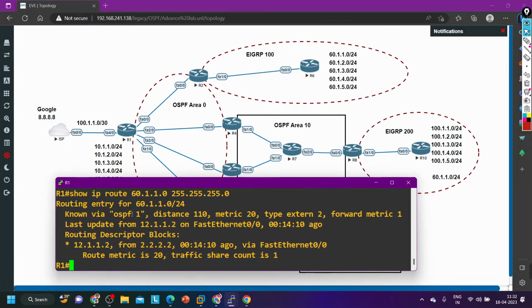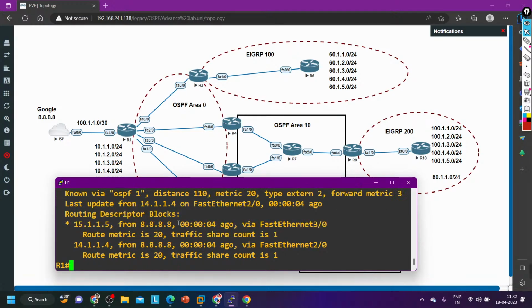Now you can see the next hop IP address is 14.4. So now it has installed which path? Via router number 8, yes or no?